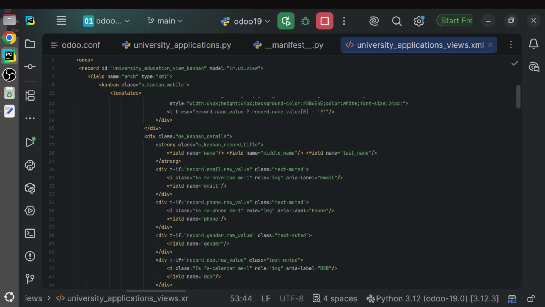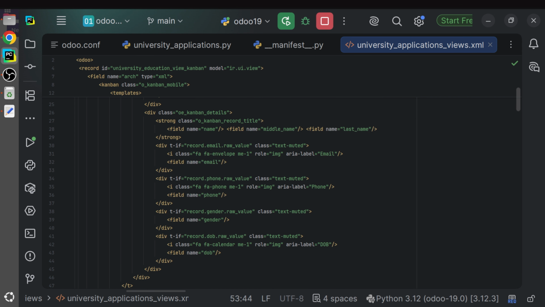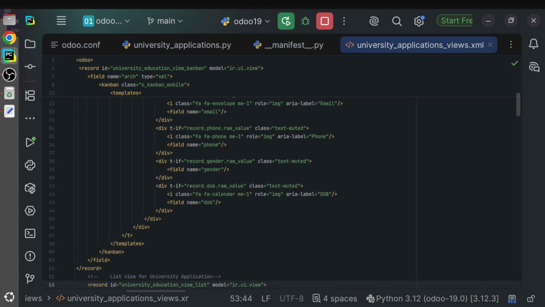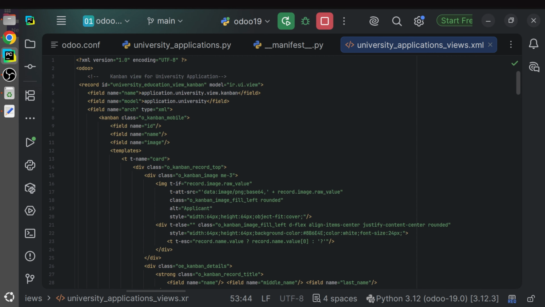Now I just want to get the phone number, so for that I'll be adding those fields along with its class, and how I need it to appear in my UI. So you can see I have given all the details with the t-if record.gender.raw_value, and we have given different classes and everything. Now let's see how this is going to affect.